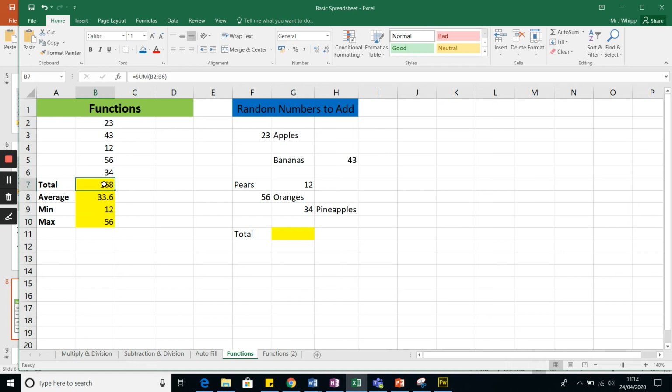You may now ask, if we have the sum function, why do we need to do it the long way, like equals A1 plus A2 plus A3, etc.? Well, if you look on this side of the spreadsheet, we have some random numbers. Of course, on a spreadsheet, you probably wouldn't put them in this sort of randomization, but there may be cells you need to add that are in different places over the spreadsheet, in other words, not adjacent like these are. So in this instance, we want to put the total here.